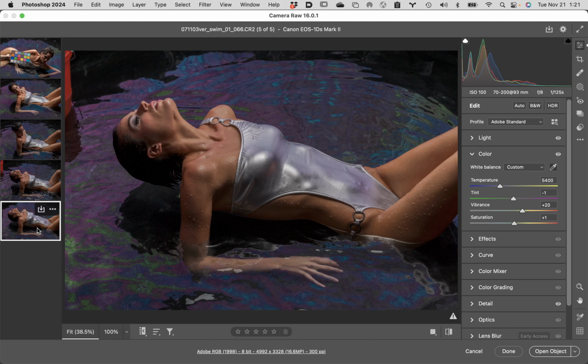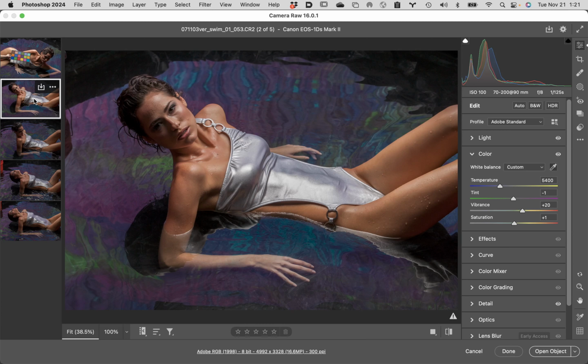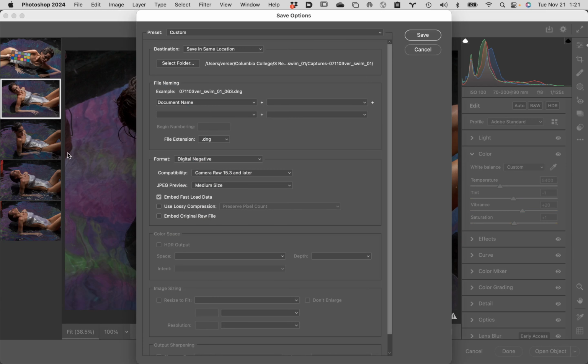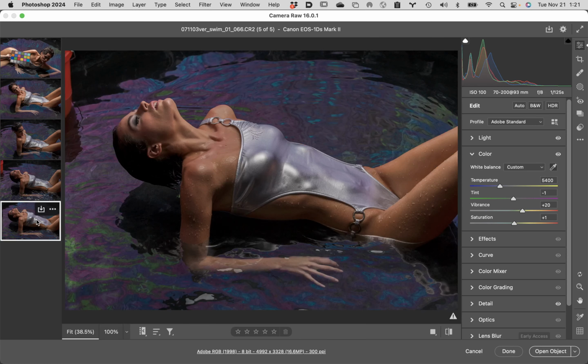So again, I'm thinking about bits and pieces here. For me, this becomes a good one to go after her top half, and one that's in the middle right here. Again, that's another possibility, maybe the top half part, but again, the lower half, no. So knowing this, I'm going to look at the two. The second image down, which would be frame number 53, I'm going to use that for the basic lower half of her body. And then probably it's going to be a toss-up between the last two for the top half of her body.